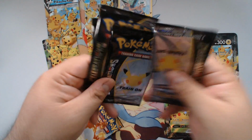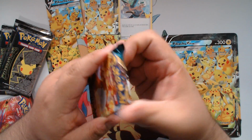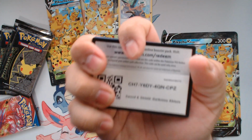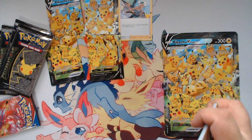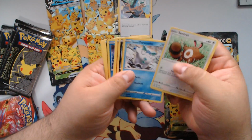So we only get 4 Celebrations packs in these. MSRP is $30 for this setup, this pack, the V Union, which is pretty much the same as all the other V Unions. So no, nothing different there. You guys can have that code card. And it's green, but it's alright, you guys can have it.